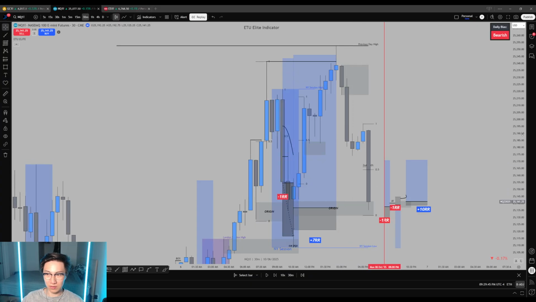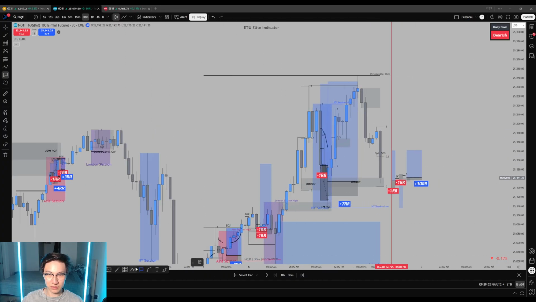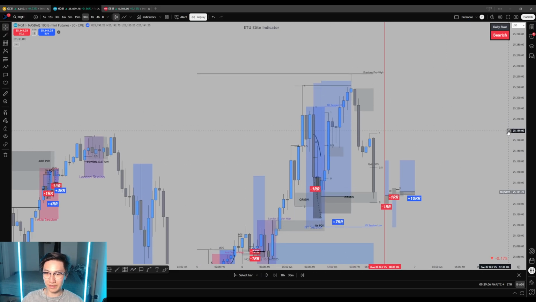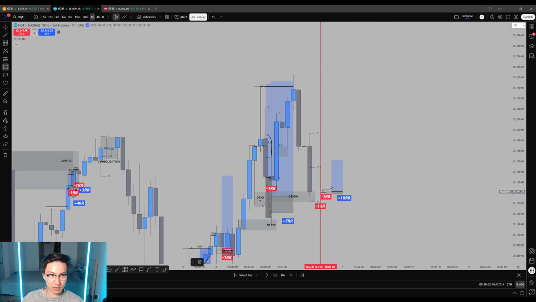So here is the structure, basically what it looks like on the higher time frame. We have this break from the left, as you see, and we also have another extra break here. So we have 2 breaks so far to the upside, something you want to be careful with, obviously. But I see we are in high time frame demand. So if I mark out demand, let me just hide my indicator so it doesn't block anything.